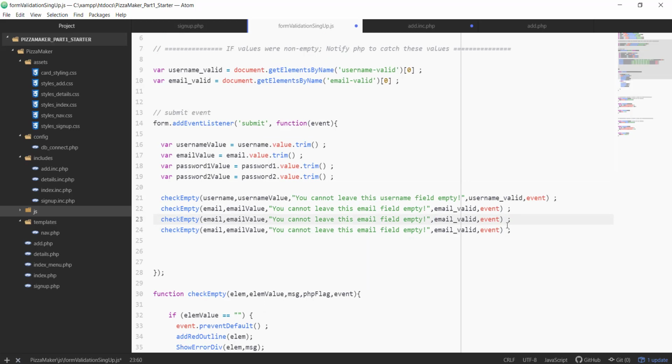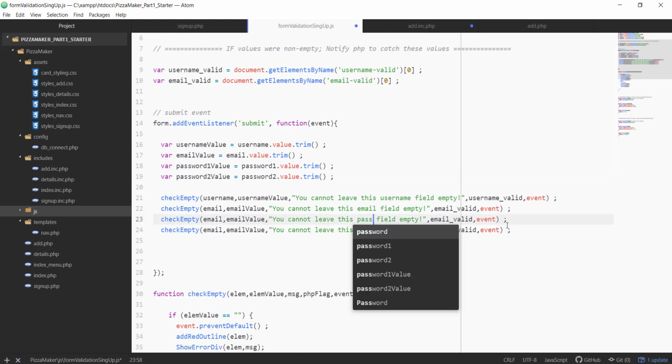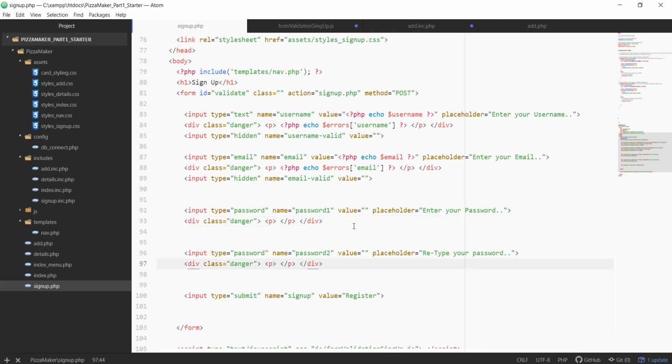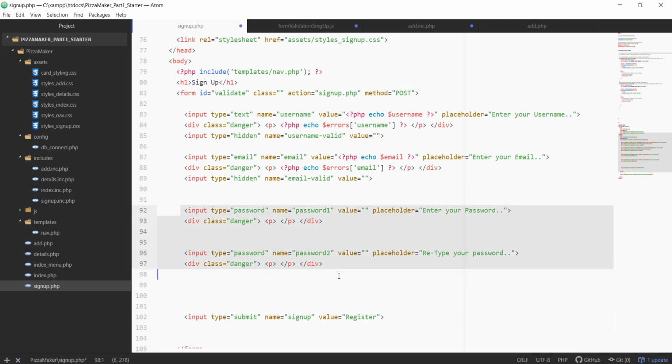All right, and let's do this. You can leave this password field empty. Let's have a hidden input field as well for the passwords, but I'm going to have the hidden input field after both of them, essentially after the second one. Because if you think of it, when is the time for you to tell PHP, now this is your time to grab the password value?